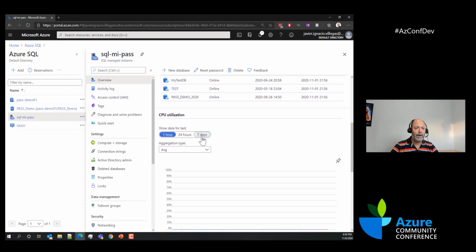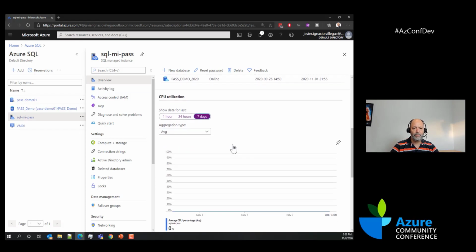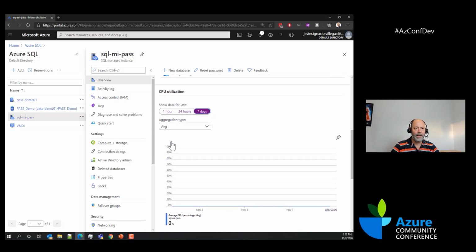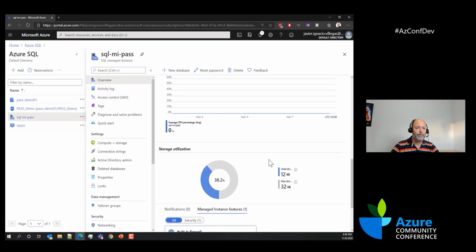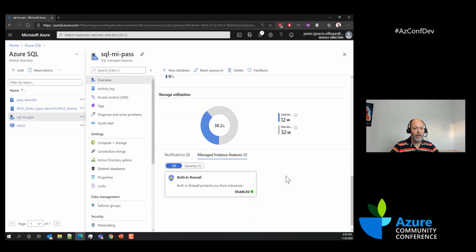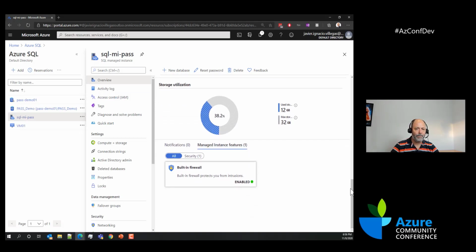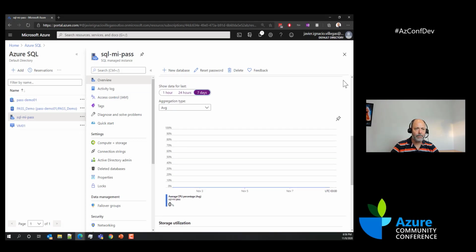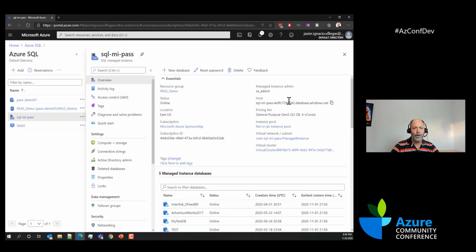We also have certain metrics that we can access from the portal, like CPU utilization, storage utilization, and a few other things. Right here at the top, we have how we can connect to the host, the connection string, the pricing tier, and the resource group.